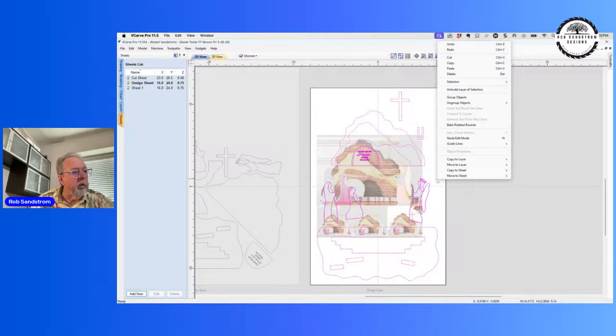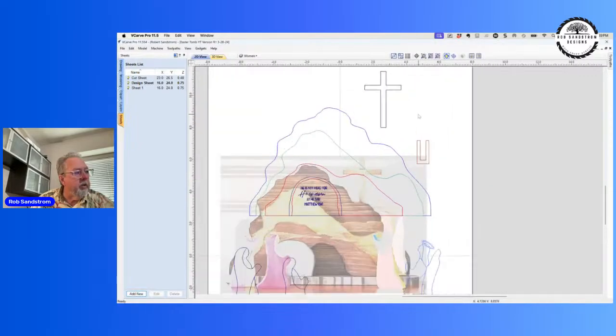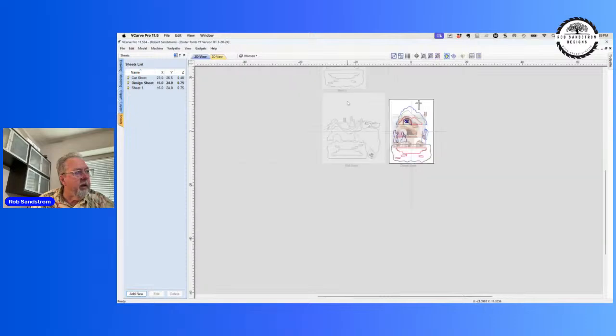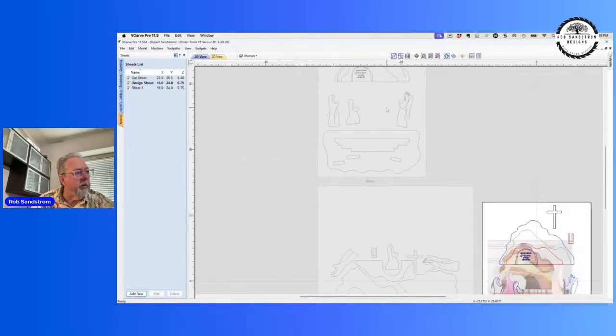So that's one shortcut. Now, if I wanted to put all of these over on this design sheet, I could copy it to the design sheet, or in this case, because I added the extra sheet, I'm going to say sheet 1, which is the sheet that I just added. And you can see that's over here.